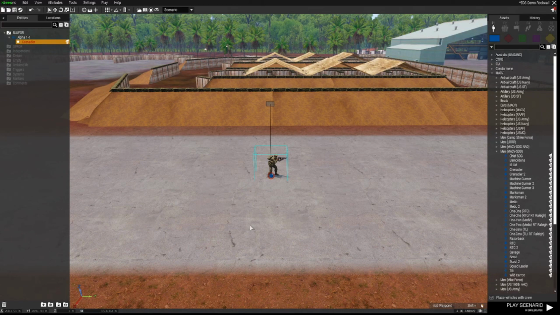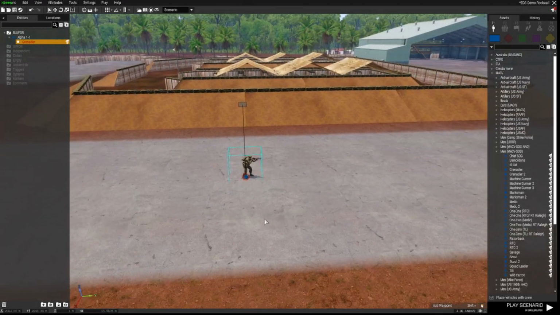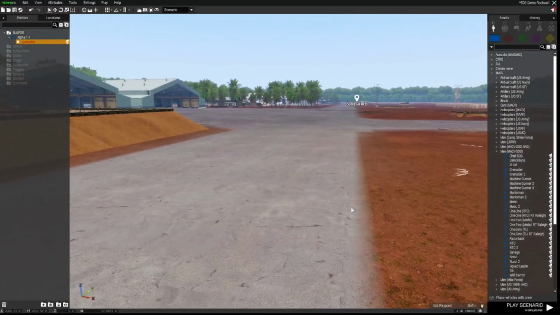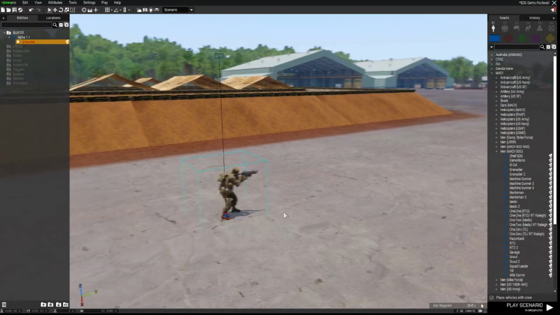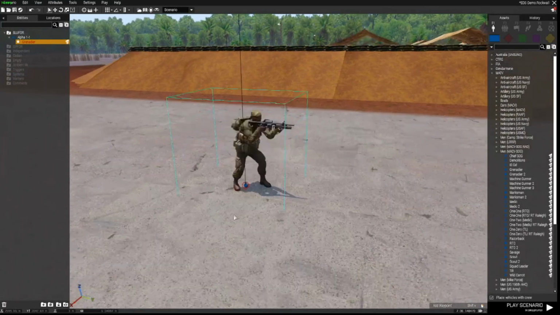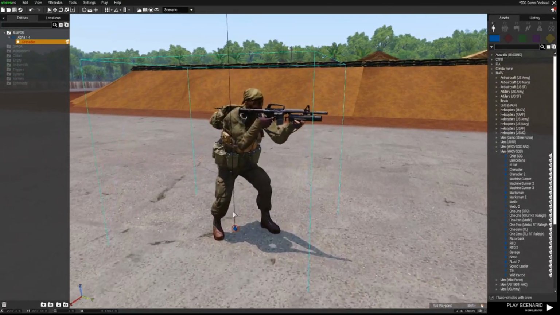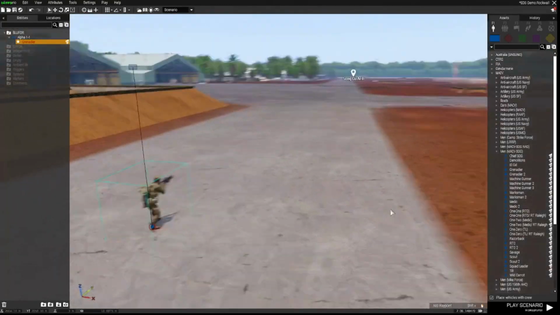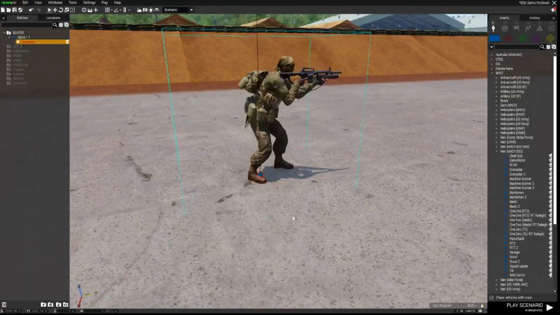Okay, so now you have downloaded the enemy occupation script, or EOS. Just extract it onto your desktop and leave it there for now. What we need to do is jump into the editor, and you can use this with any map or any set of mods. I'm using the SOG Prairie Fire DLC stuff at the moment, so this is an unsung map, and these are SOG units.